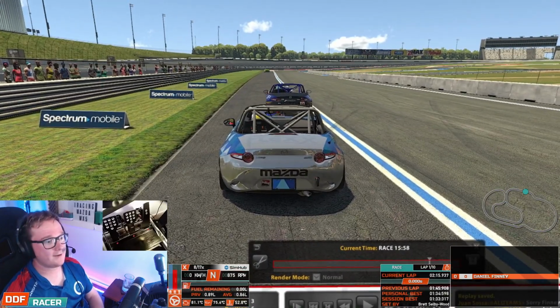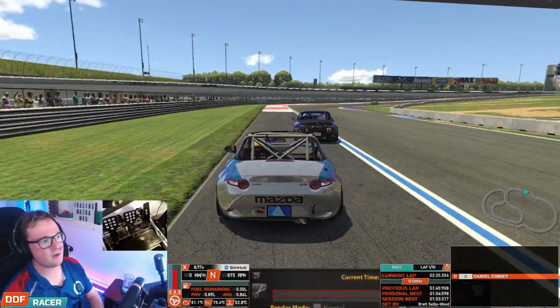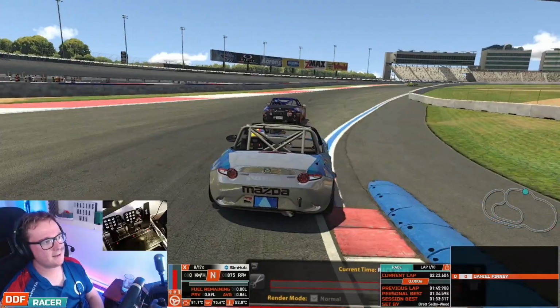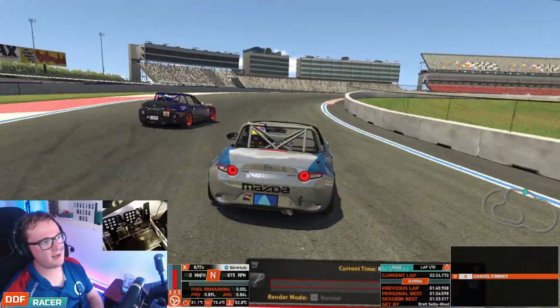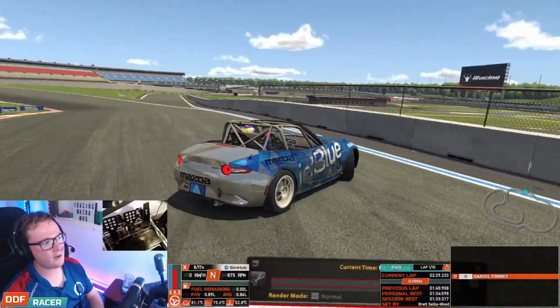Okay, so let's have a look at Juan Sosa's angle of this one, shall we? So this is in real time. This is him driving forwards. He's clearly not got the run on me there. I'm braking. I'm taking my normal line. That gap was always going to close.